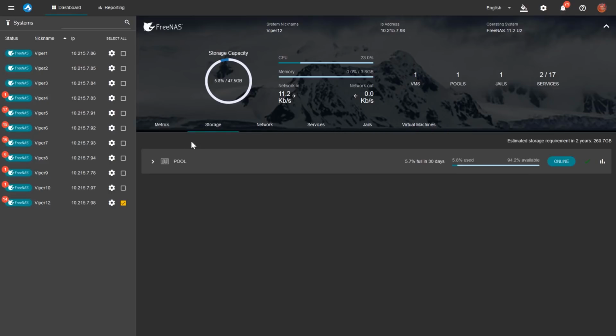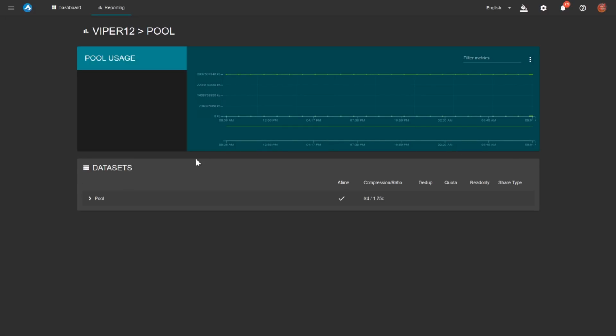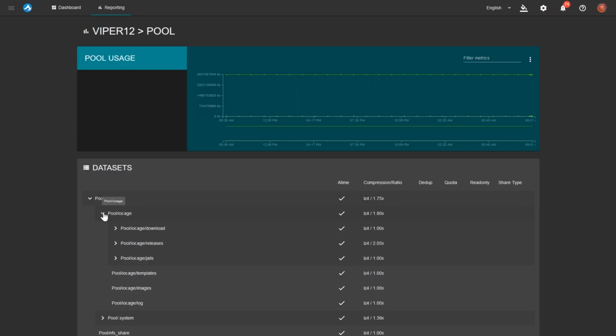But as we go through some of the different tabs here, we can see, for example, the storage tab gives you a great view. TrueCommand is ZFS aware. So that's something that makes it very unique in that it understands ZFS topology and it understands concepts like LZ4 compression, RAID Z layouts, mirroring, etc. And we can even show things like what kind of shares you have on different data sets, all right here in this top level view.